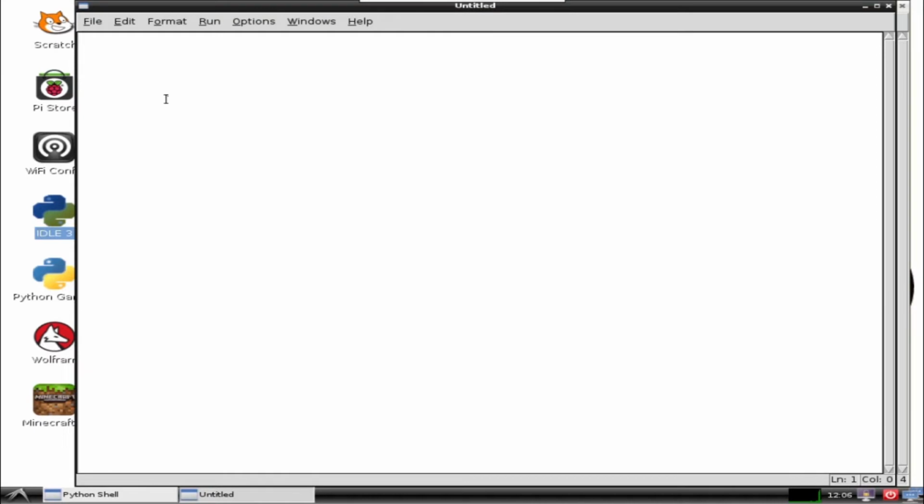A blank editor will open with a default file name Untitled. This is a place where you can write any number of lines of code. Type the following 2 lines of code into IDLE.